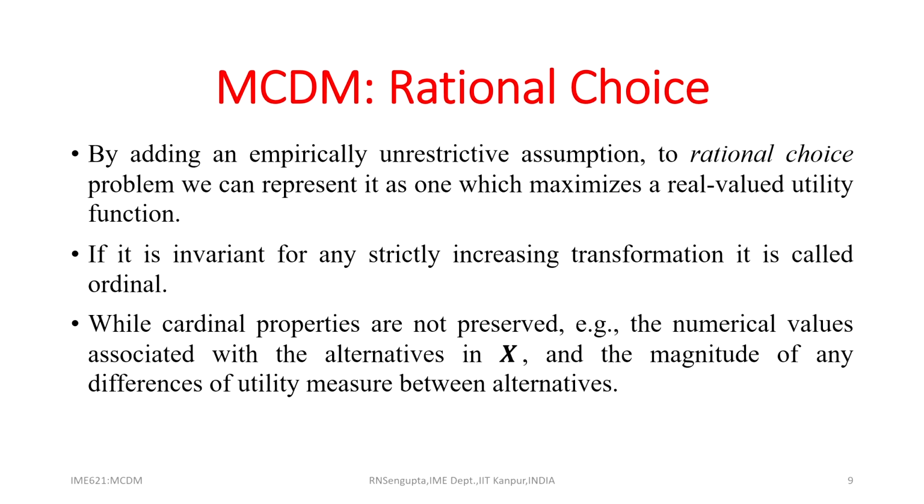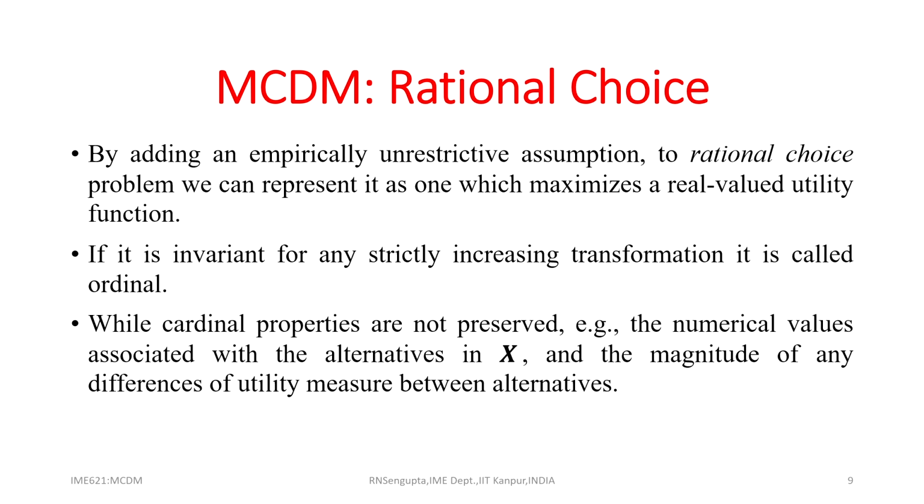So, we will consider that in such a way that the ranking would be based on the concept of utility functions alone. Obviously, there can be other methods also, but we will consider the concept of utility function. It will be invariant for any strictly increasing transformation. It will be called an ordinal ranking system. So, any transformation of the utility function, and if the ranking system is invariant based on increasing transformation, the ranking would be termed accordingly, and we will consider problems here or the ideas here.